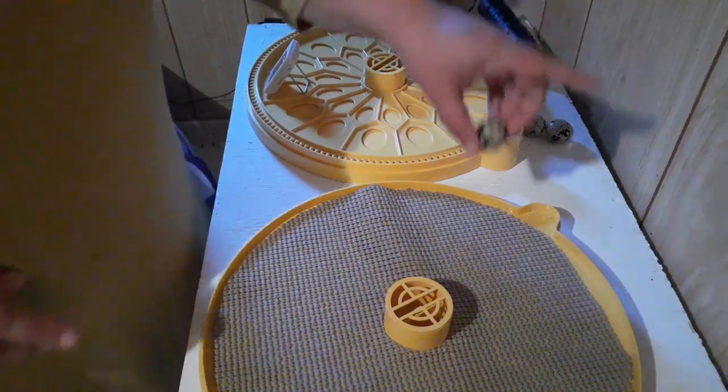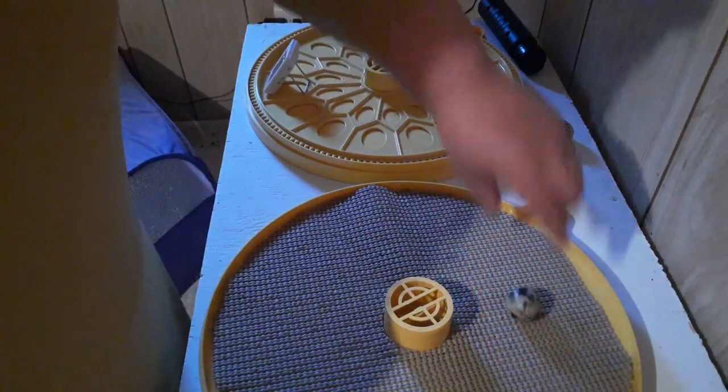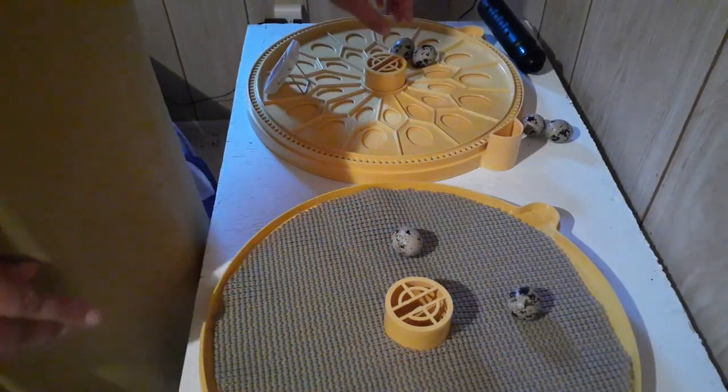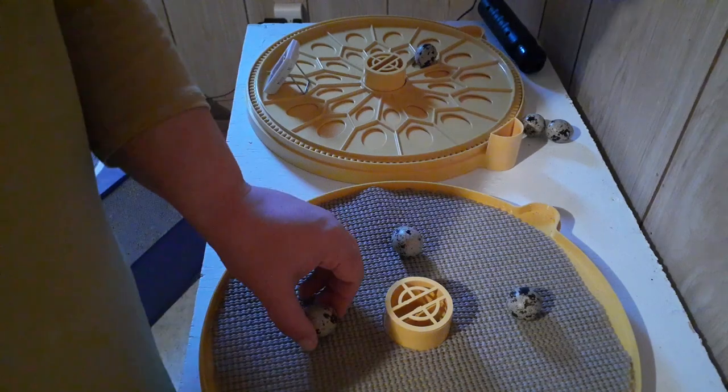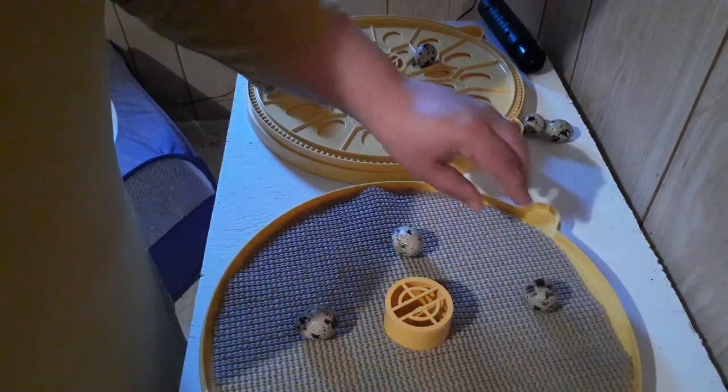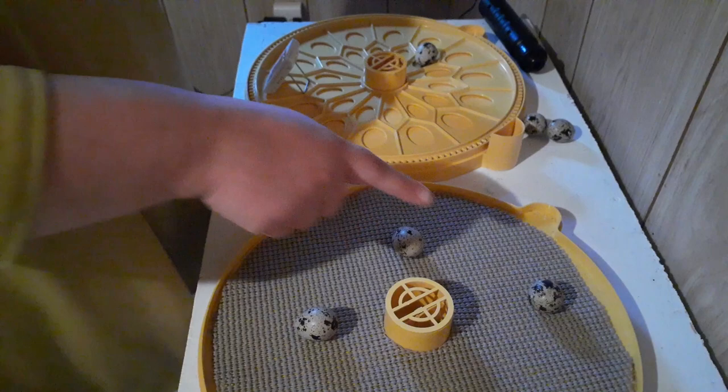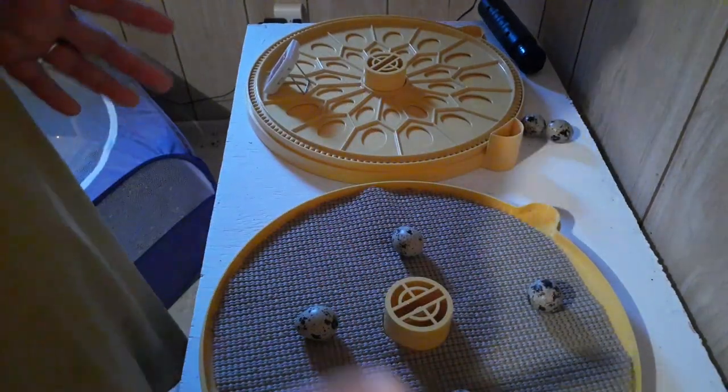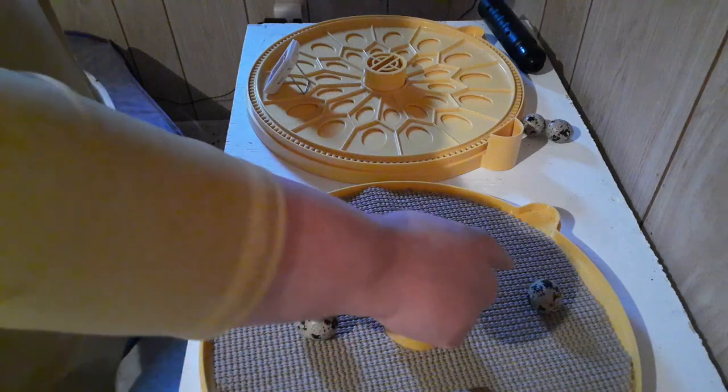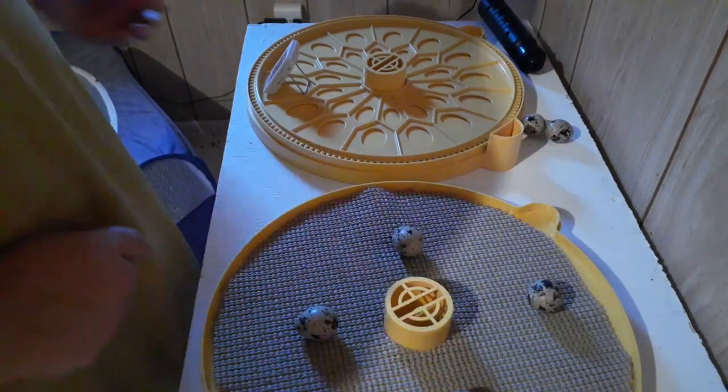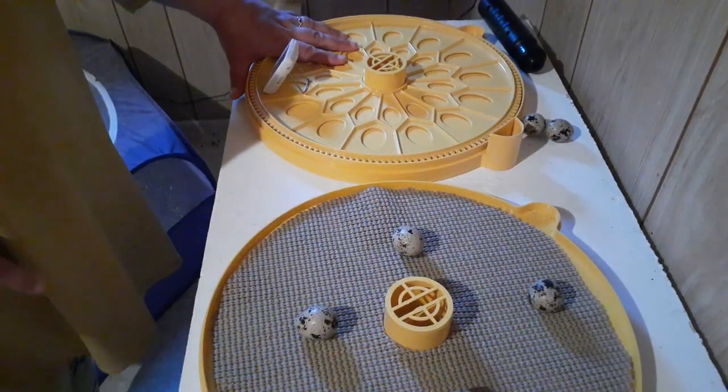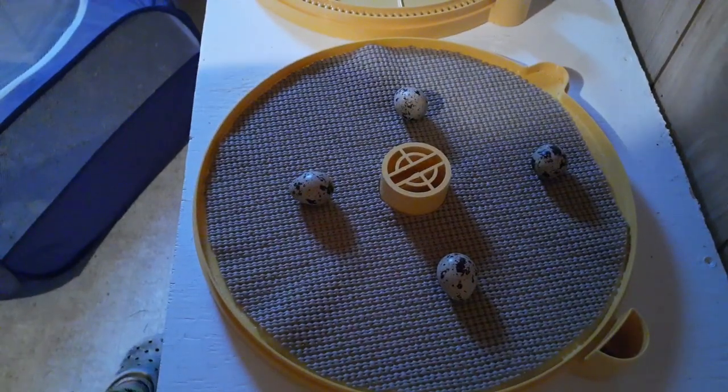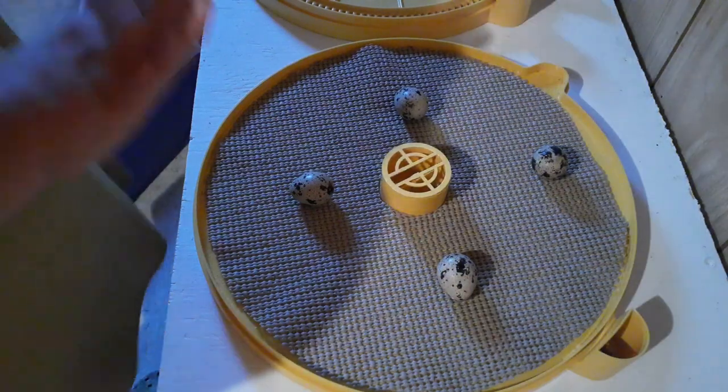So these eggs, we're going to transfer to the hatcher. And yes, there's only four of them. That's okay. Don't try to make them stay in a specific spot. So if you put one down and it rolls like that, leave it like that. Don't try to make it stay in a specific place. They kind of find their own balance because there's a chick in there moving around. So now we don't need this piece anymore. We just need to focus on the hatcher here. So the incubator is now empty.